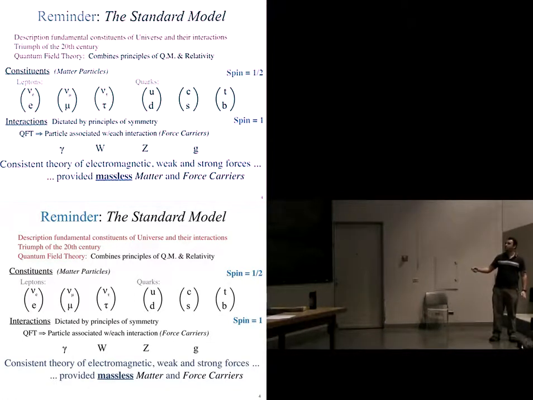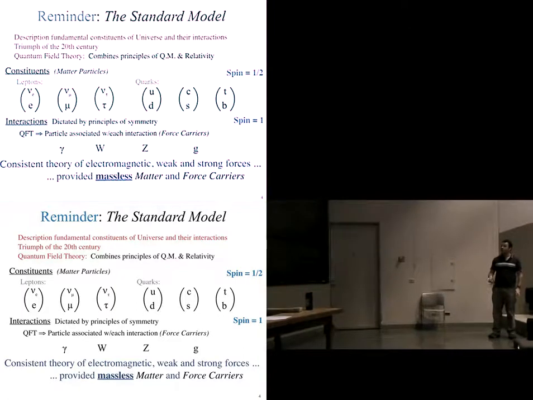In particular, the W and the Z have a mass. And of course, the matter, the electrons, have a mass. And we saw the last lecture that this electron mass is really critical. It's critical to the size of atoms, the size of planets, the size of us. We know it has a mass, and that mass is really relevant in our everyday lives.